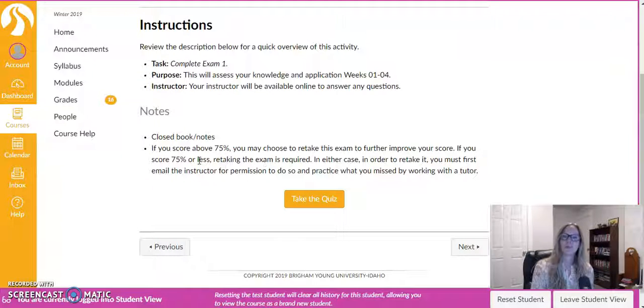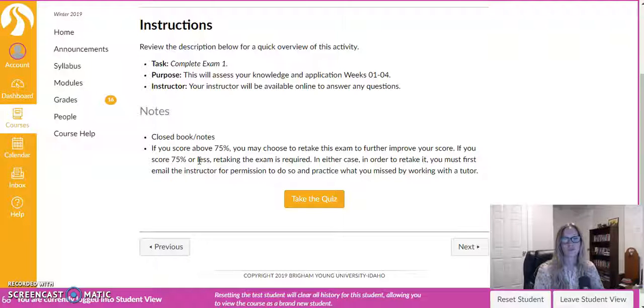And then remember that if you score above 75%, you can choose to retake the exam if you want a higher score, but it's not required. But if you score 75% or lower, you are required to retake the exam. And in the grade book, I will enter your score as a 0.